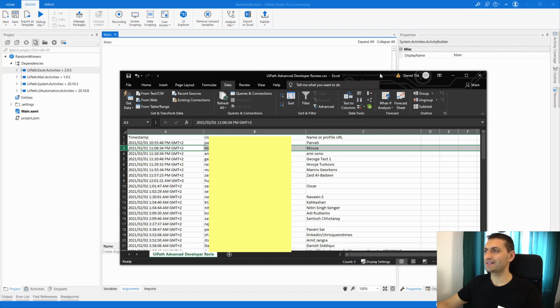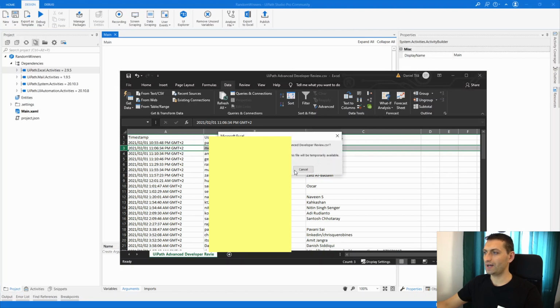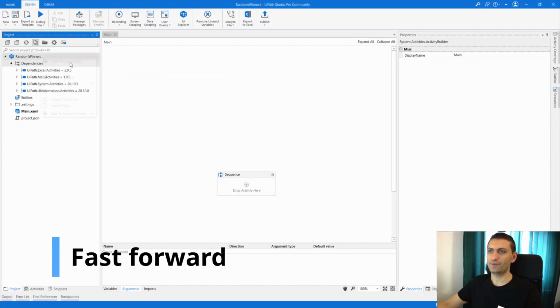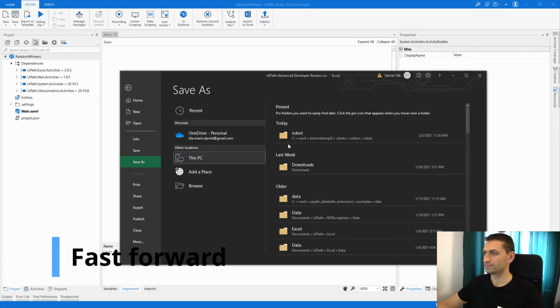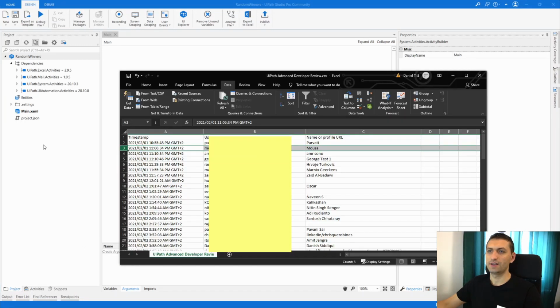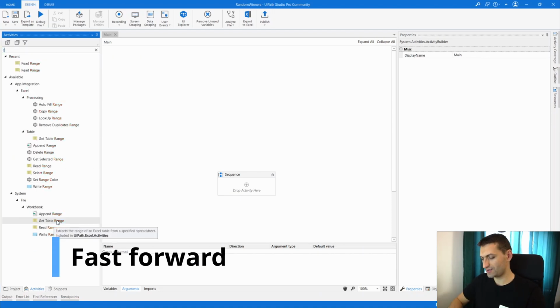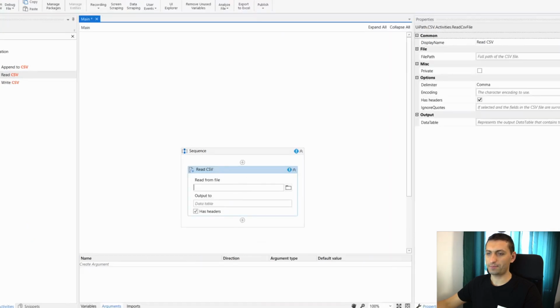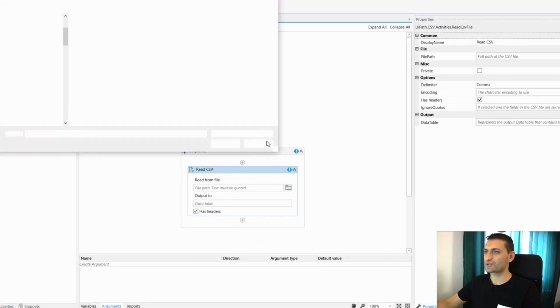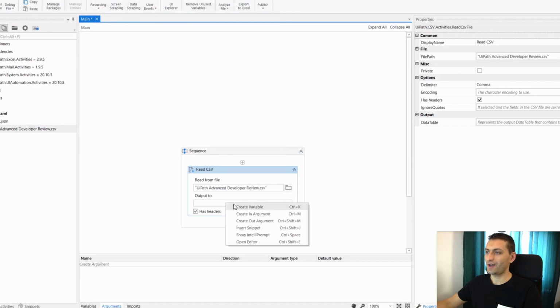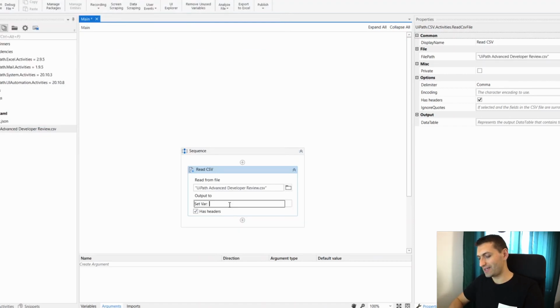First I'm just going to take this file, which I have open here, and save it. Great. I save it here, and the first thing I'd like to do is read the range, so range with the CSV, CSV read. The path will be here, so I'm going to select this file. I'll have the result in a data table. I should give it a name related to customers or winners, so let's say winners data table.